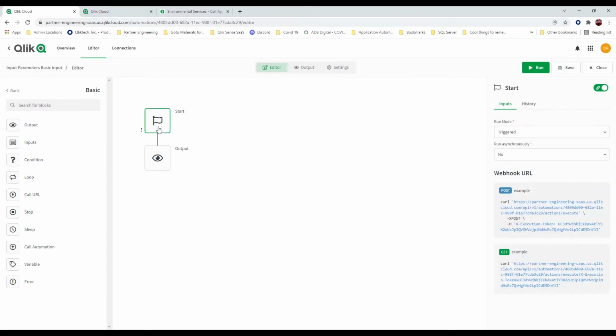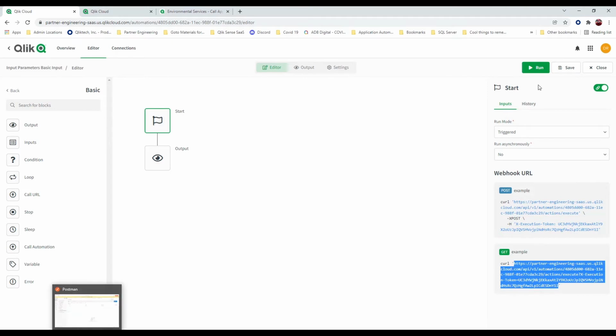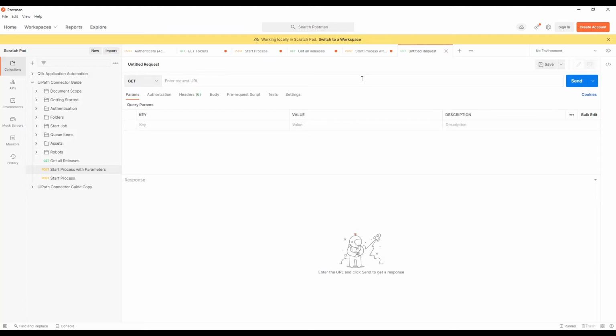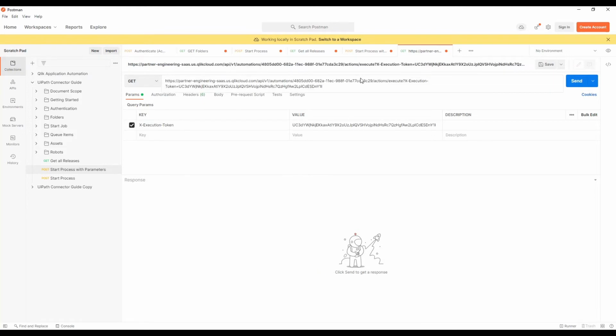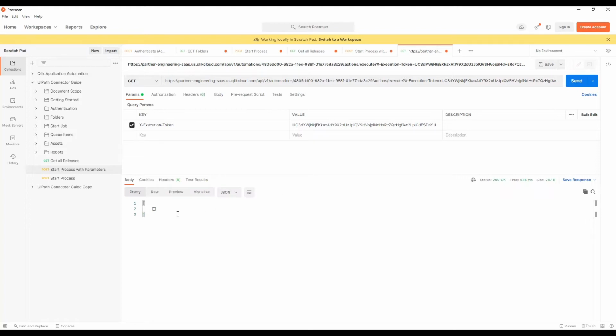If I have this set to triggered, remember, I get a URL. I'm going to take that URL, save this, and come over to Postman and paste it in here. If I call this, you're going to see that we have no output because there was no input.